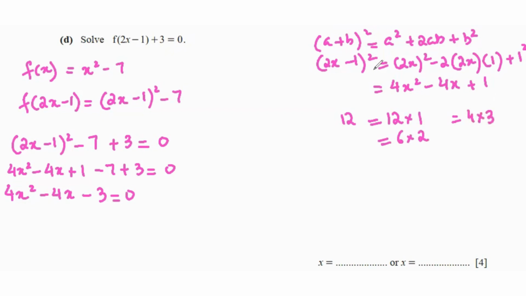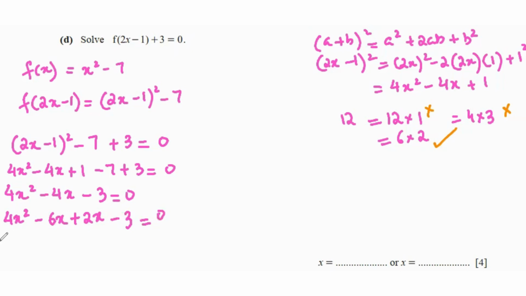We are going to choose that sort of factors which, when added or subtracted, give us the middle term, which is negative 4x. So we know 12 plus 1 is 13, and 12 minus 1 is 11. So this is out of our options. 4 plus 3 is 7, and 4 minus 3 is 1, so that is also gone. 6 minus 2 is 4, so that fits our equation. So we're going to replace negative 4x with negative 6x plus 2x, because when we solve negative 6x plus 2x, that also gives us negative 4x. Hence, we can easily replace it with that.